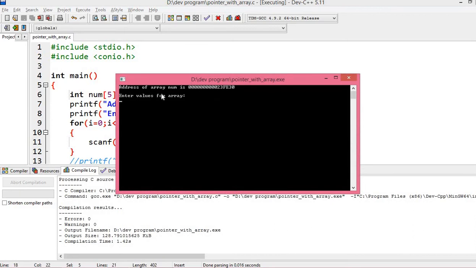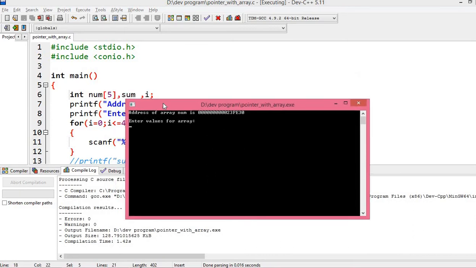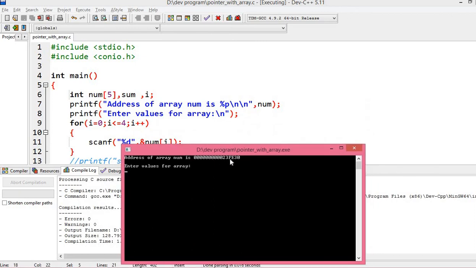Now execute. You can see the address of array num is the base address. It is the address of this num array, so it indicates the starting memory address. Now I need to pass the values 1 2 3 4 and 5.